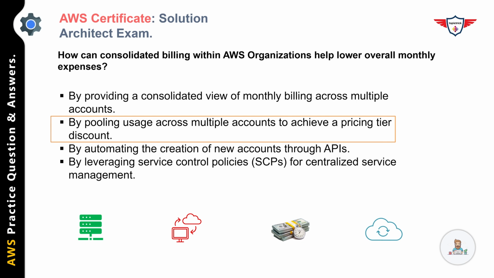Some AWS services are priced in tiers, which specify unit cost for a defined amount of AWS usage. As your usage increases, your usage crosses the threshold amount into the next price tier that specifies a lower unit cost for additional usage in a month. Your AWS usage is measured monthly. And to ensure this, AWS treats all accounts in an organization as a single account. And remember, member accounts do not reach tier thresholds individually. Instead, all usage in the organization is aggregated for each service, which ensures faster access to lower price tiers.